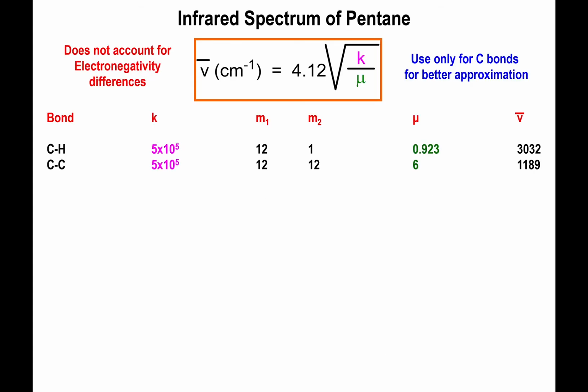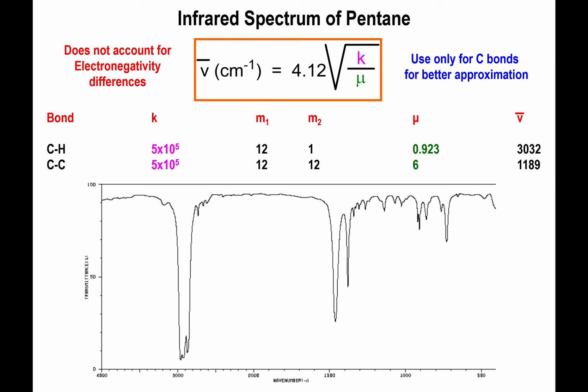All right, so what we do know based on the calculations that I talked about in the previous video is that carbon-hydrogen bonds are expected to appear around 3000 inverse centimeters in the graph, and the carbon-carbon single bonds are expected to appear around the 1200 region in the spectrum. And so let's take a look at the spectrum for pentane, which is 5 carbons, only carbon-carbon single bonds being present. All right, so this is a rather simplistic spectrum.